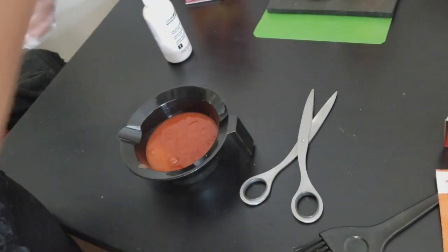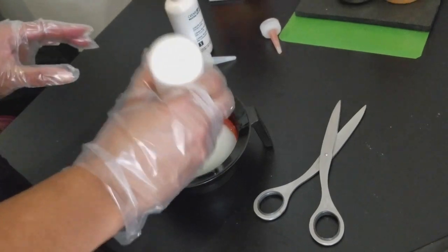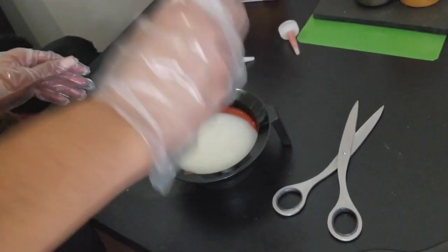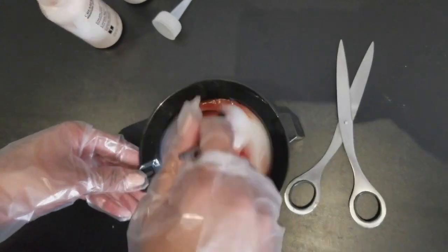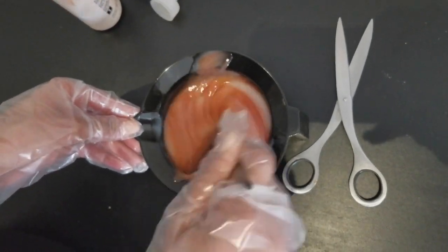I ended up having to use 4 boxes altogether, so I did this same process twice for the amount of hair that I had. So depending on how much hair you have, you want to make sure you have enough color. So even if you have a backup, just to make sure you have enough. You don't want to run out of color because then that's going to cause more problems that you don't want. So in entirety, I did use 4 boxes altogether, so I did this process twice.